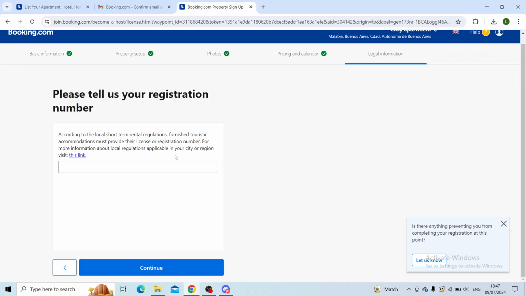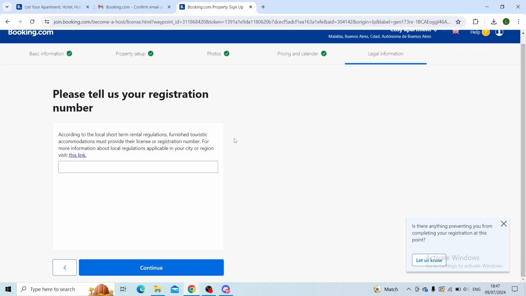And these are the ending steps. This is some legal information. As you can see, please tell us your registration number. In order to do that, you'll have to search for your regulations in your city or region. If you need help, you'll click on this link that I've bolded right here.